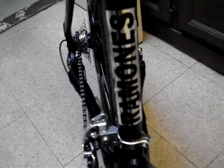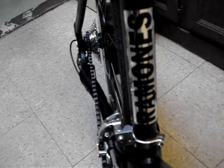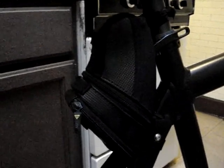And you can see I have my Ramones sticker, which was given to me by my late friend Arturo Vega from the Ramones. So, you know, you can customize it. I have this little bag here, which is a great bag, which I have mounted upside down because that's the way I like it. It just looks better, fits better with the bike. And you can carry a lock in there, or tools, or just any assorted small items.